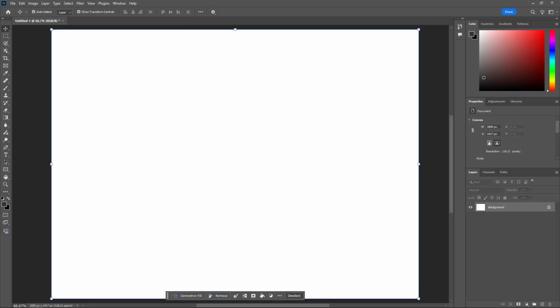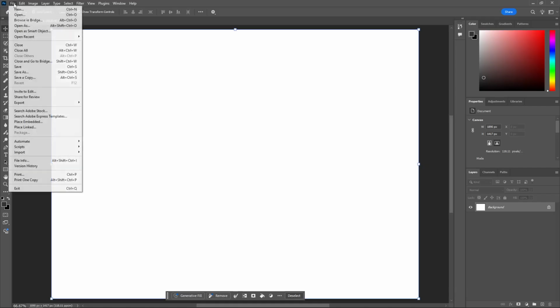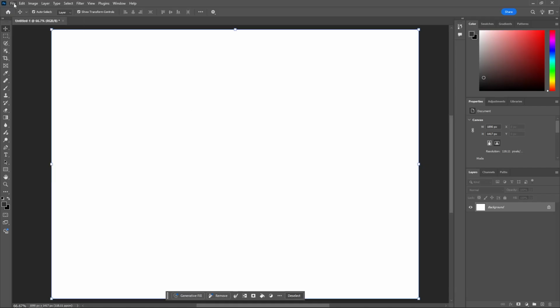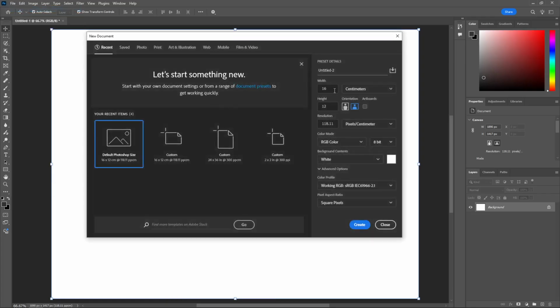First, let's start by creating a new document. Open up your Photoshop and head over to File, then select New. We'll be working with a square canvas today, so set the dimensions to 1000 by 1000 pixels. Keep the color mode in RGB as it offers a broad spectrum of colors suitable for digital work. Once you've got that set up, hit Create or OK, and you'll have a fresh canvas ready.